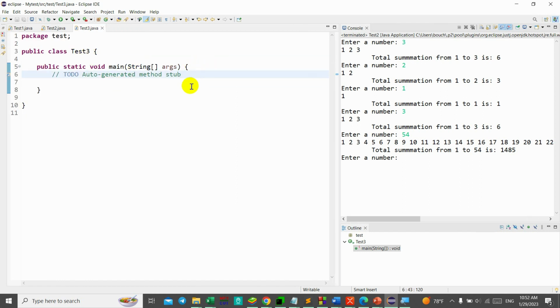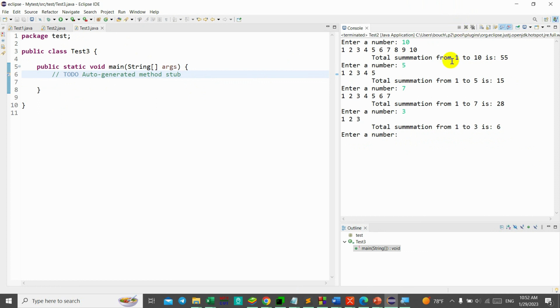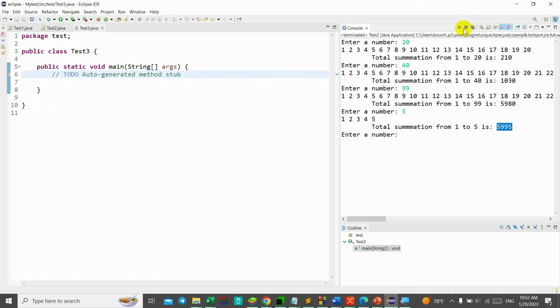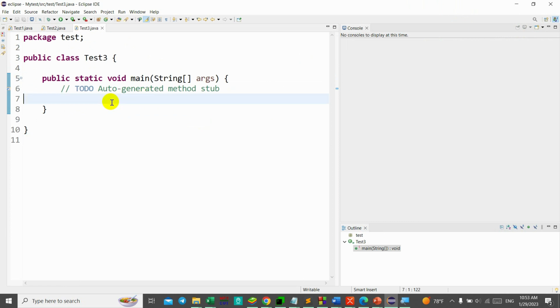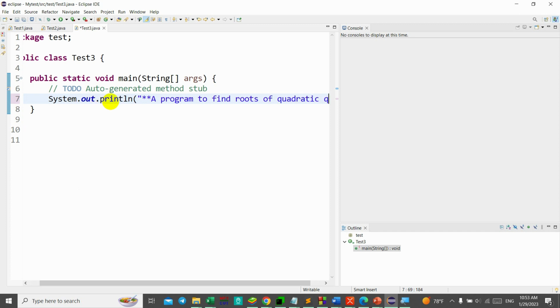So this is the program. We're going to get some user input, so we get the user input for a, b, and c here. For example, let's say the program says: Program to find roots of quadratic equations.